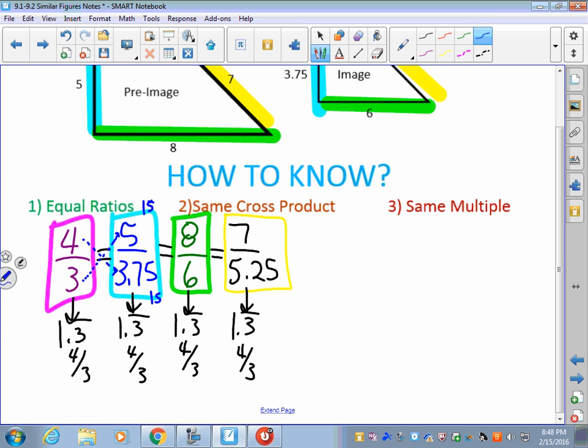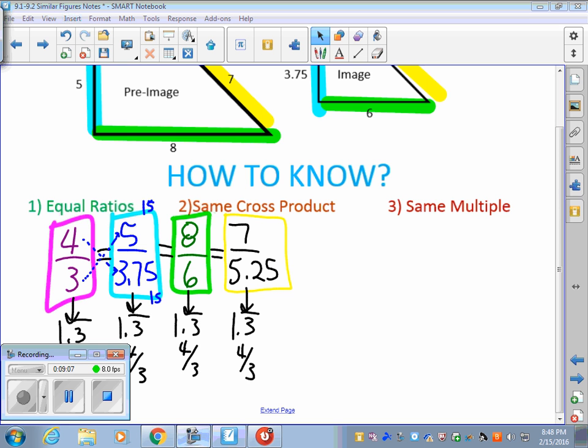Well, I'm going to check that for all. So try that right now, see if you get the same number, because you have to have the same cross products in order for it to be proportional. So I'm going to let you do that. Alright, so if you check the cross products, they're not all the same number, the same product, but when you cross multiply, the top and the bottom of the 2 cross products are the same.